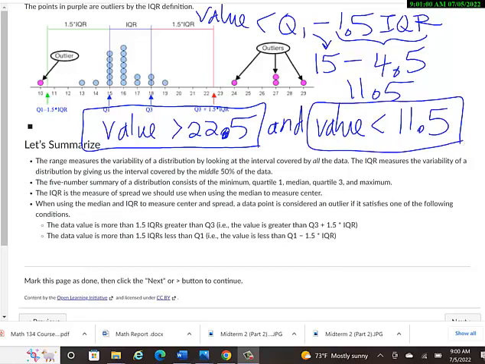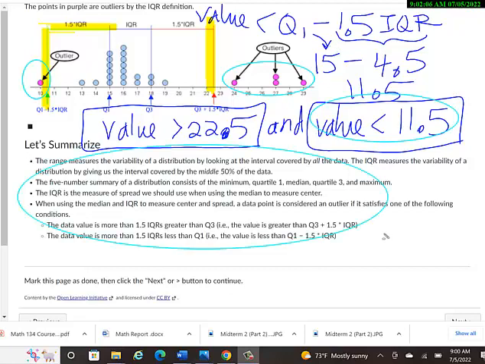So as you see here, it looks like they've sectioned it off. Anything less than 11.5, they have this green bar here. Notice 1.5 away from the interquartile range ends there, and then above 22.5 they have marked off here. And there are a few values. Let's see, right here there are 4 values that are larger than 22.5, and there was only one that was less than 11.5. So there are 5 values that are outliers in this case.